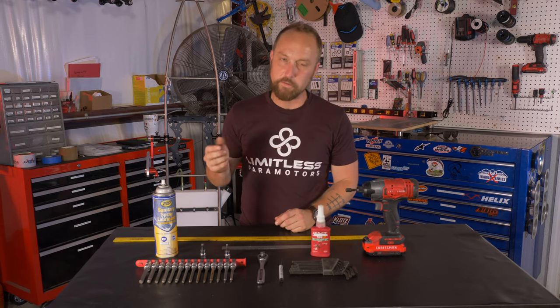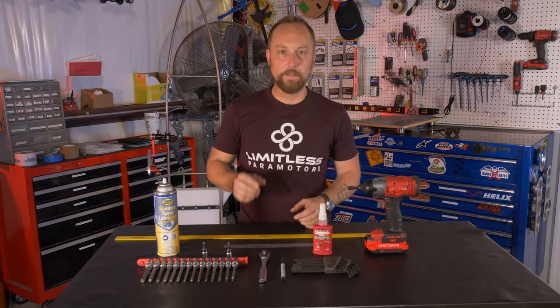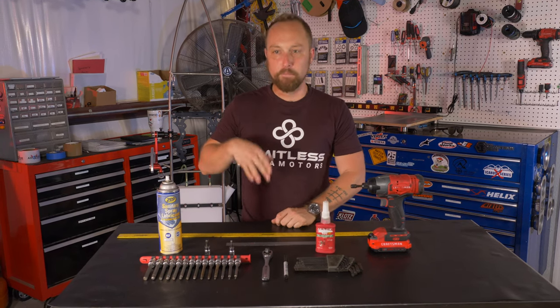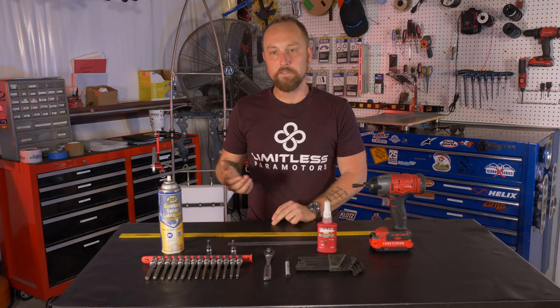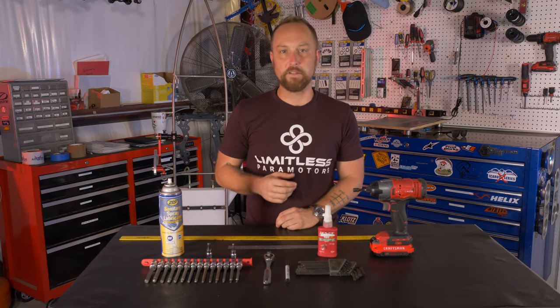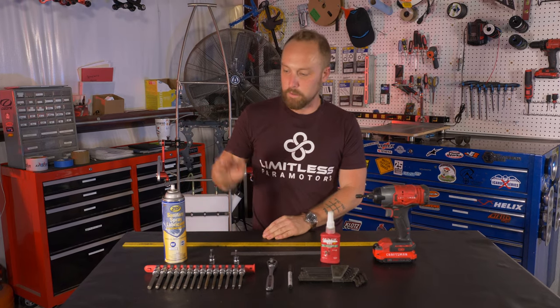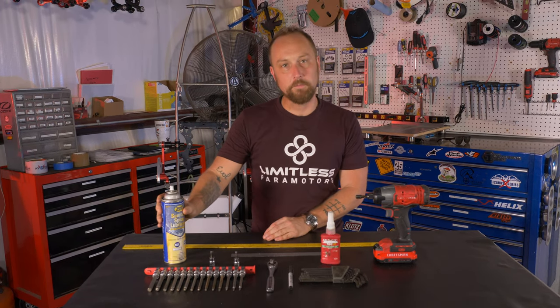That's really all you need is just a little bit of oil to help lubricate those bushings, keep it from squeaking and making noise and that sort of thing, and kind of improve the smoothness a little bit. But Delrin plastic's a really good solid plastic that works well as a bushing. It kind of is self-lubricating a little bit, but to keep the noise down, you're gonna want some lube.